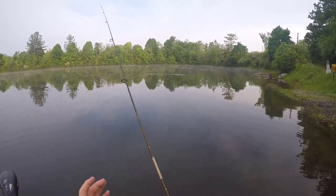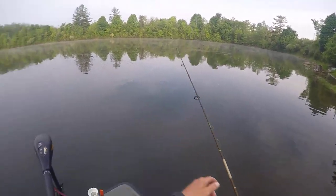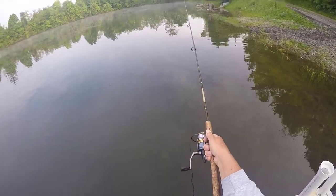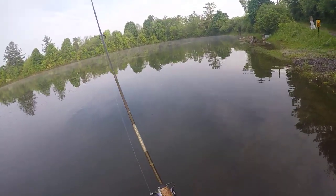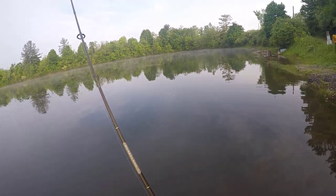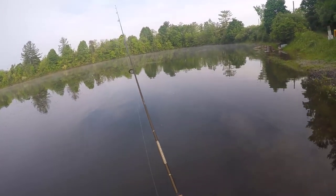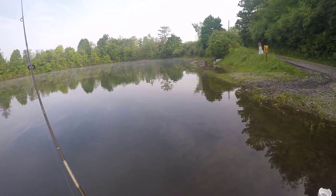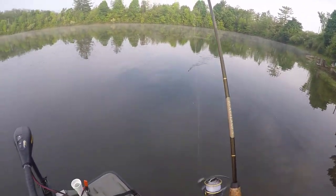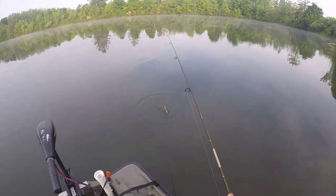So what I'm gonna do is, like I said, throw as close to that weed line, right along there, and the bank as possible. You don't wanna throw it in the weeds, because this tube has an exposed hook. If you throw it too close to the weeds, you end up bringing back a lot of weeds. So accurate casting is, for this application, pretty critical.